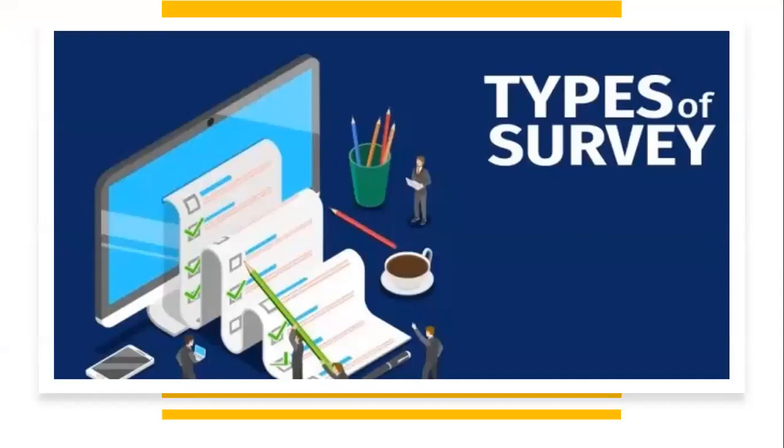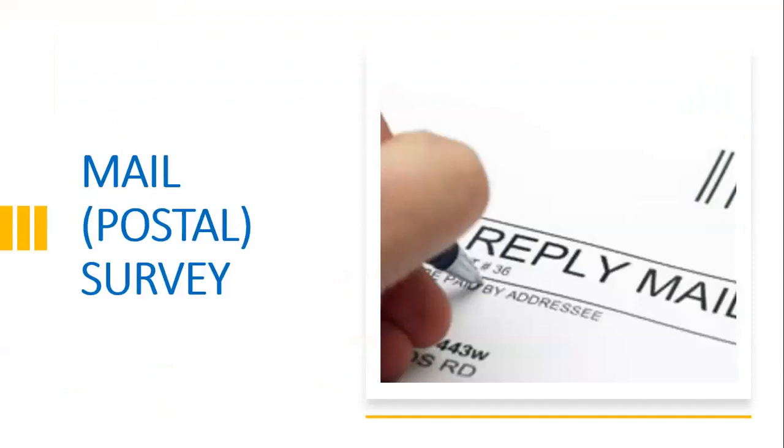Do you remember in the beginning we were talking about types of survey? I mentioned 4. Do you remember them? Well, this one, mail or postal survey, as you can see in the picture, there's someone writing. Usually you do that when you have different addresses and you receive some papers at your address, and you can send the survey from one place to another, using the mail or postal service. It depends also on the kind of company you are receiving the survey from, because nowadays I don't think people do that often anyway. So this is number 1.